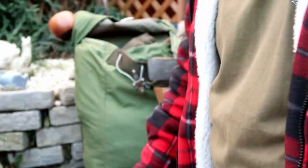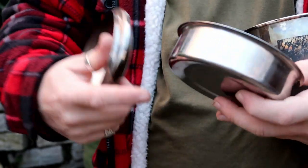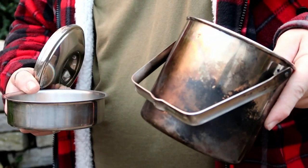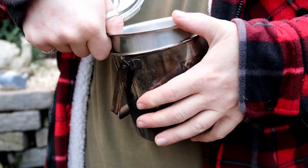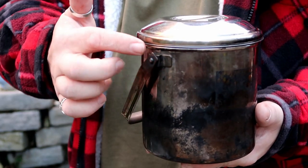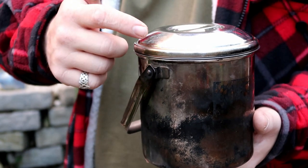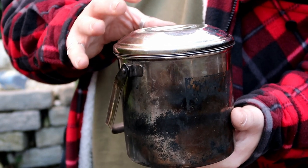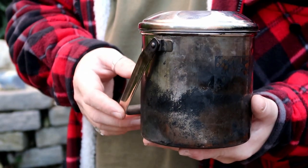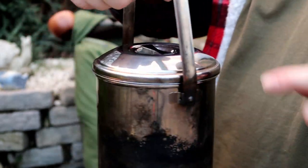Here's a cool trick with the Zebra billy - all stainless steel and boilable. What you can do is drill a small 6mm hole here and one on the side - two or three little holes. Then you take dirty water, fill it halfway, put this bowl in the top with the lid over it, and put it on the boil. As the hot water underneath boils, it hits the coldness of the bowl above and the steam turns to actual clean water. The holes at the top stop the dirty contaminated water jumping up inside, and when you take the bowl off you get clean lukewarm water from the top. I've filled it all the way up and had a really good drink from it - even when the inside was black with different chemicals from burns.